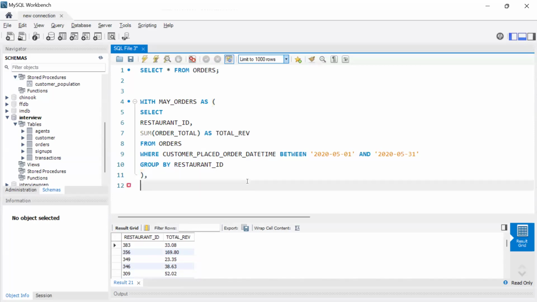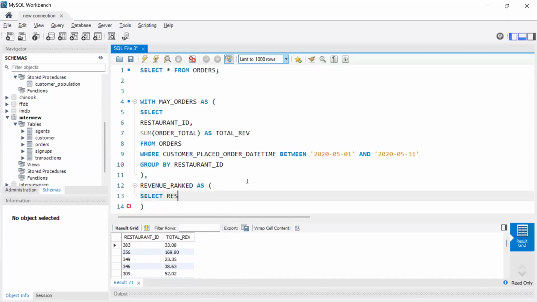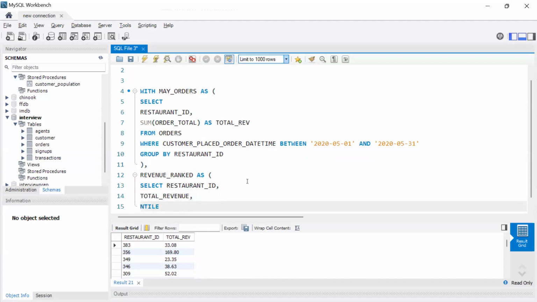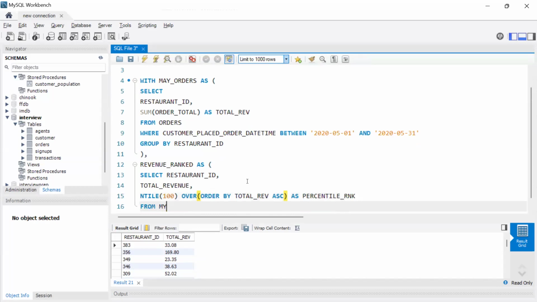So comma, revenue ranked as select restaurant ID, comma, total revenue, and ntile 100 over order by total revenue ascending order as percentile rank from May orders, right?